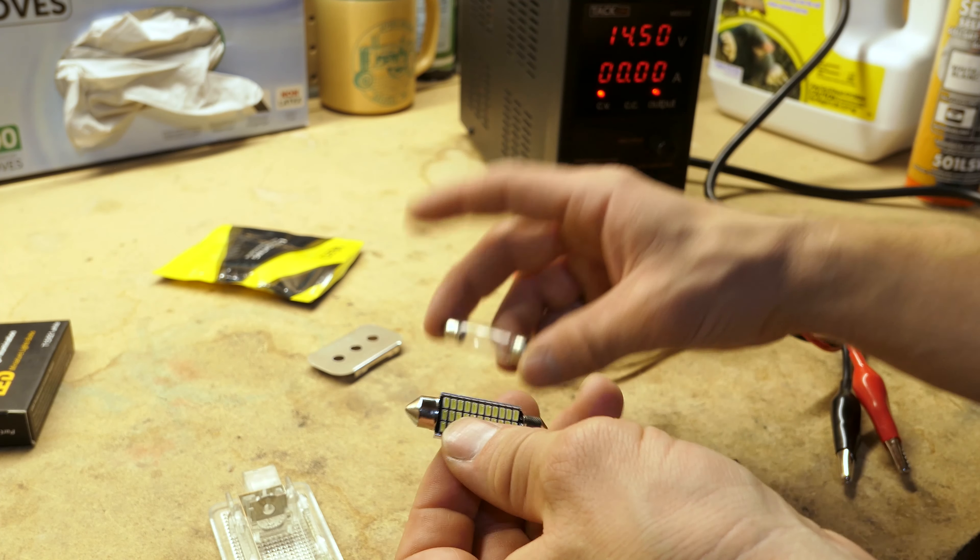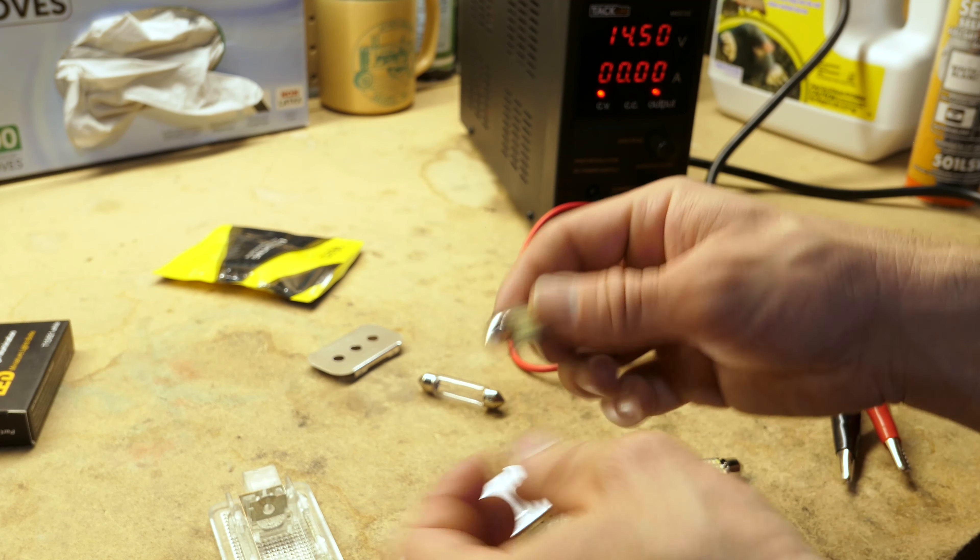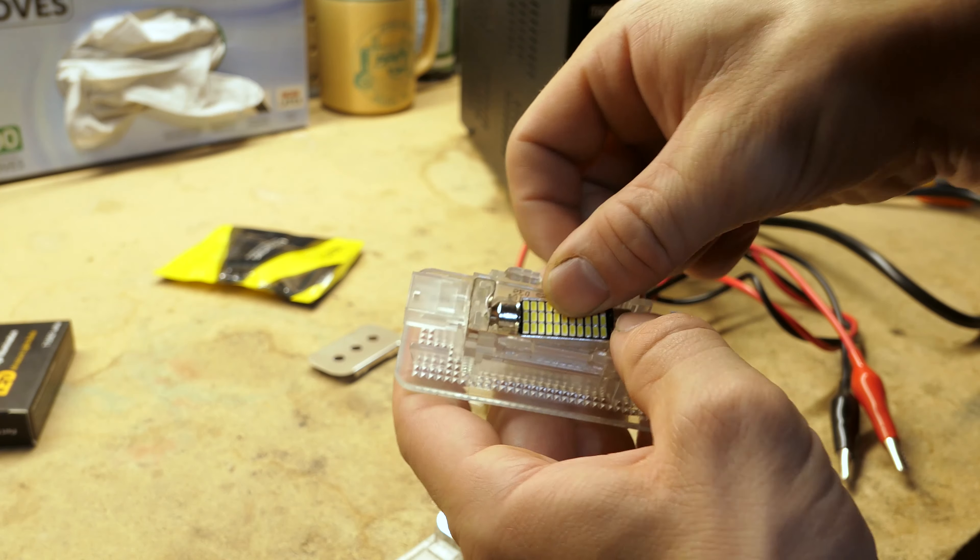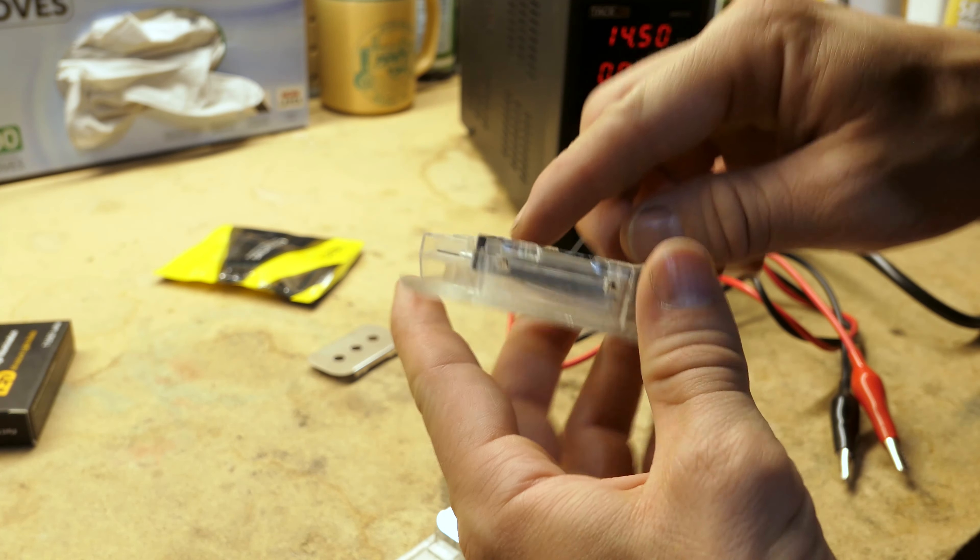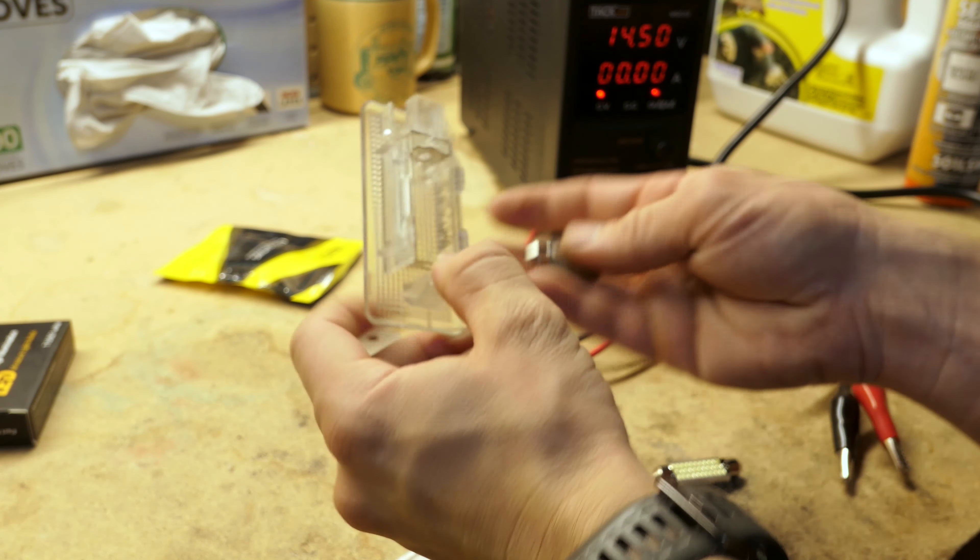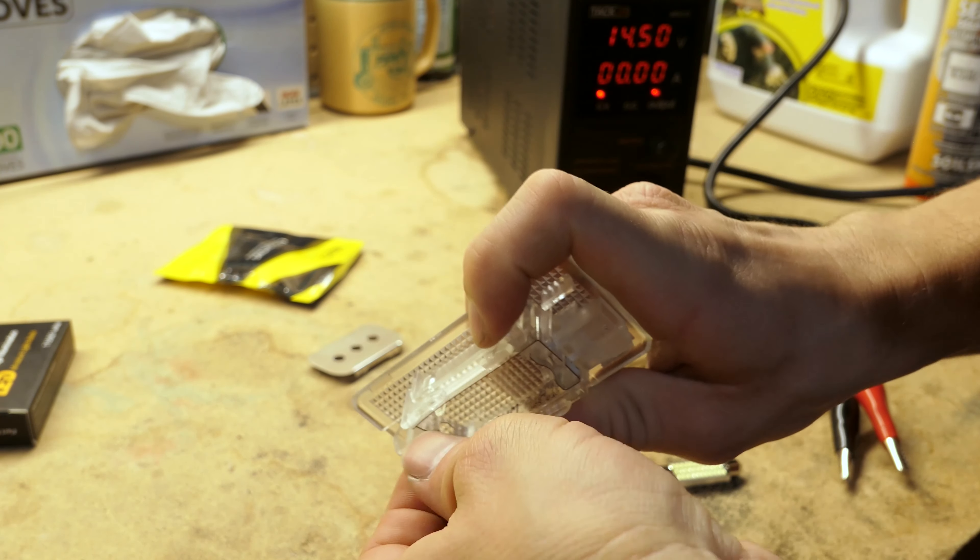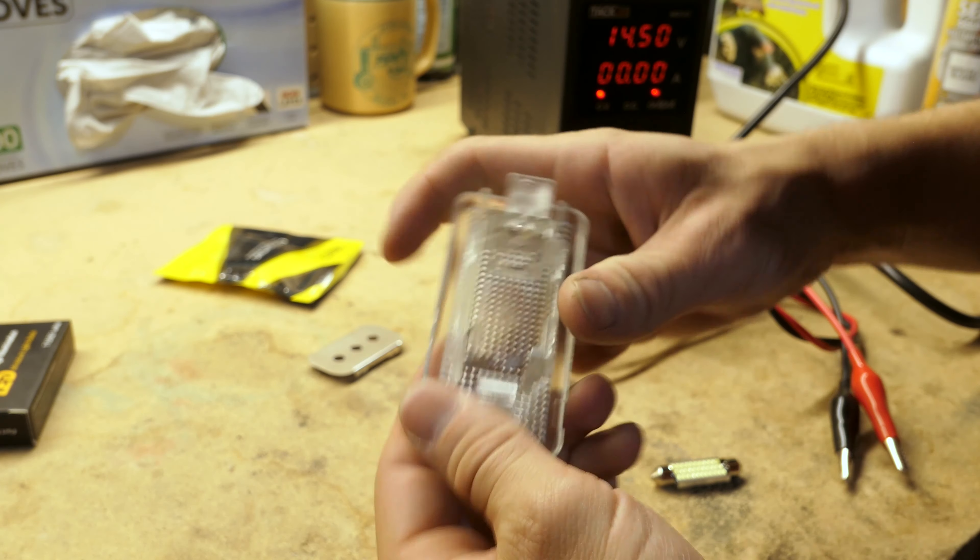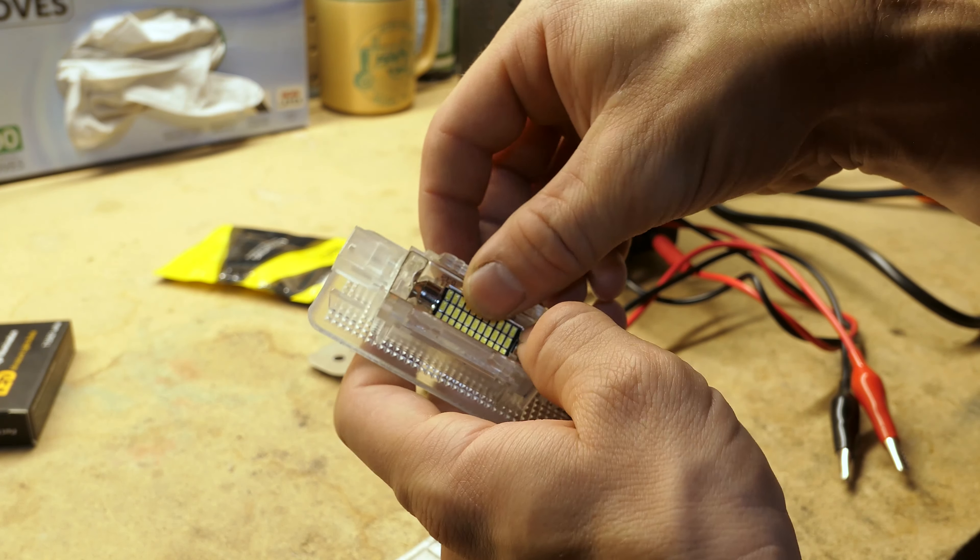The replacement LED was just slightly shorter than the original and when I clipped it into the bulb holder, it was a little bit loose so all I did was pull it back out and bend one of the side tabs in a little bit and then pop the light back in and it held it nice and tight after that.